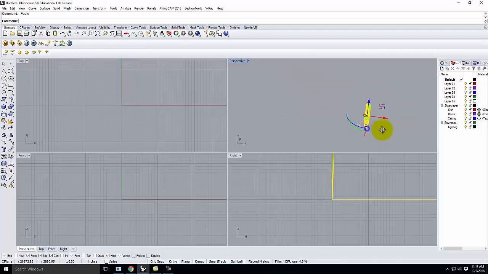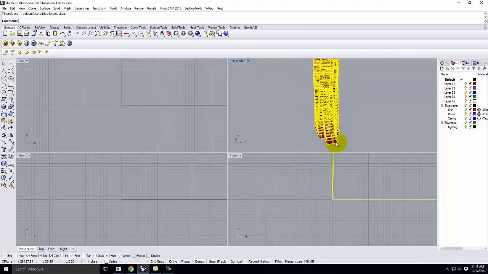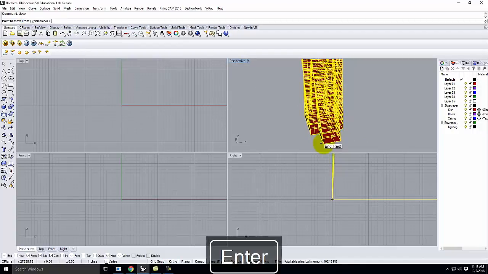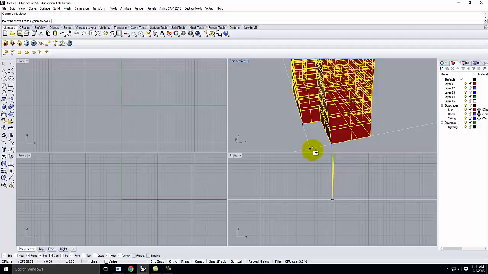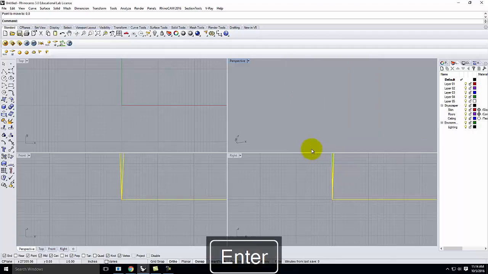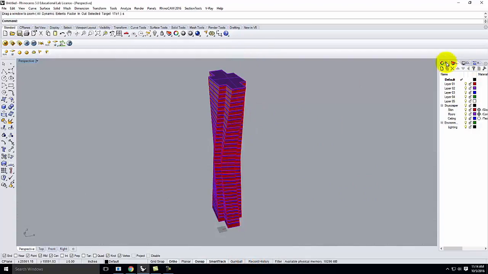There it is. I'm going to modify this slightly. Let me turn off the gumball too, because it's going to drive me nuts. Okay, let's convert this to shaded so that we can see it. And then I'm going to move this so that the corner point over there, right there, is at 0, 0. And then we'll zoom selected. And now I have a file that has just my building.